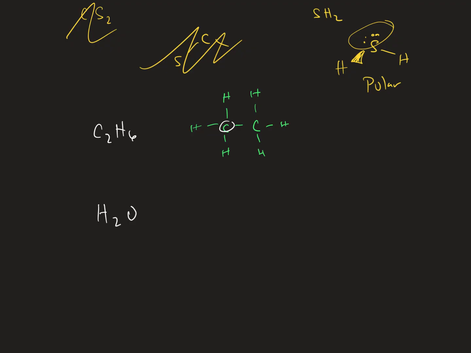All right, let's check the bonds. We have a carbon-hydrogen bond and a carbon-carbon bond. Those are the only two bonds we have. Is the carbon-hydrogen bond polar or nonpolar? Nonpolar, right? 0.4, so it's nonpolar. What about carbon-carbon? 0, so it's nonpolar, right? 0 difference. So we have 0 polar bonds in this molecule. Well, so what do you say? Polar or nonpolar molecule?